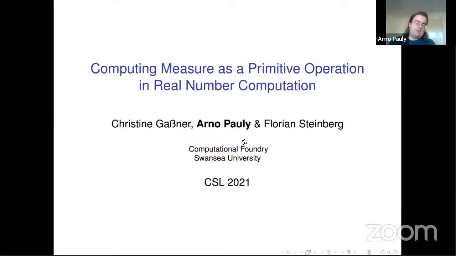So rather than counting, we're looking at measure. And it turns out here that we do not just get an advantage in being able to do computations faster, but we actually increase what we can compute in the first place. So we only need to do computability theory, not complexity theory.